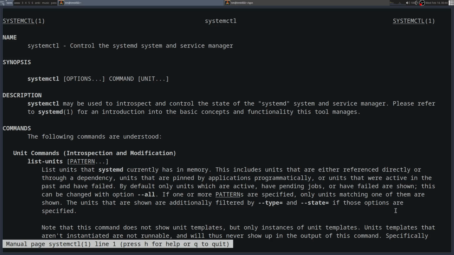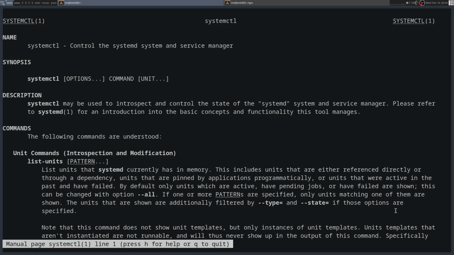Basically, what happens is systemd is the process that starts all other processes. So you'll see it be PID 1, or process ID 1, because it's the first thing that starts so that it can start all of the other processes.